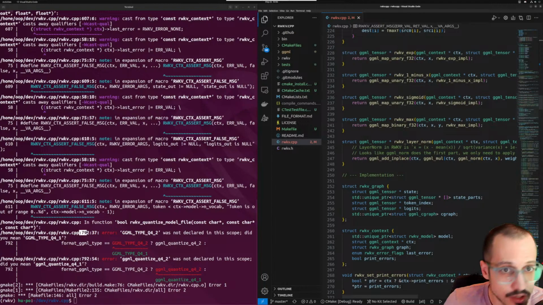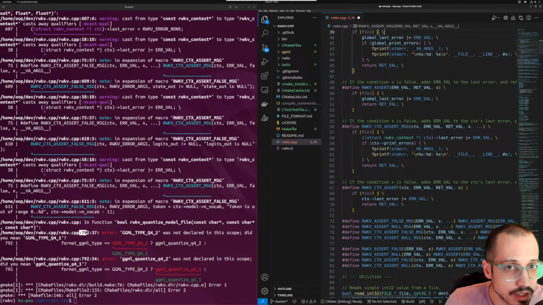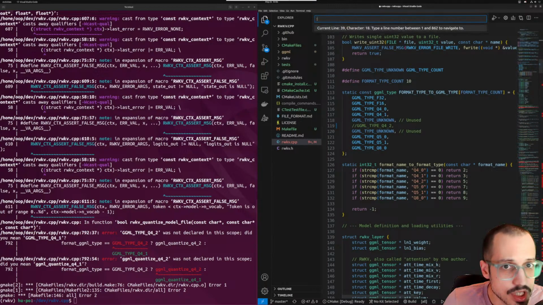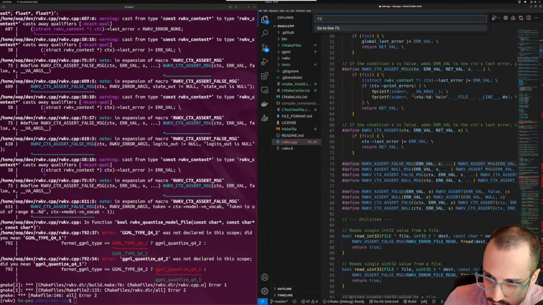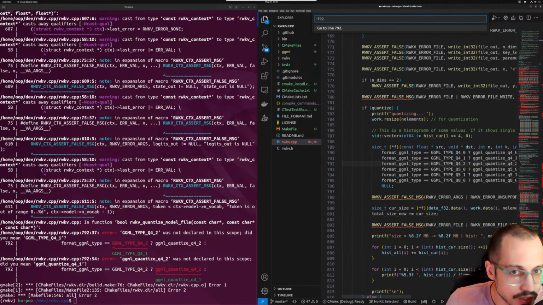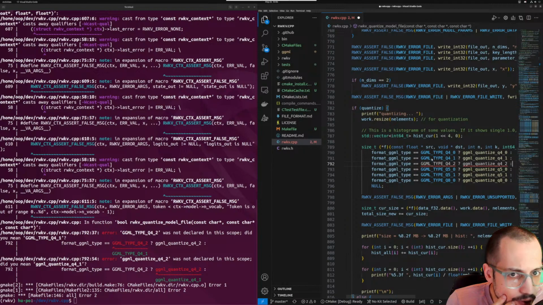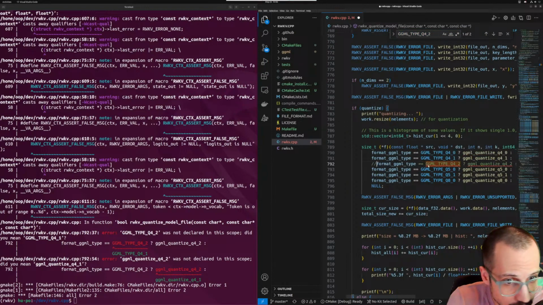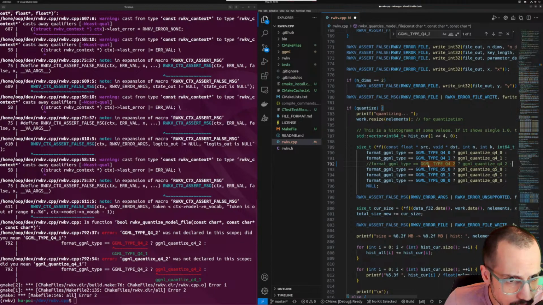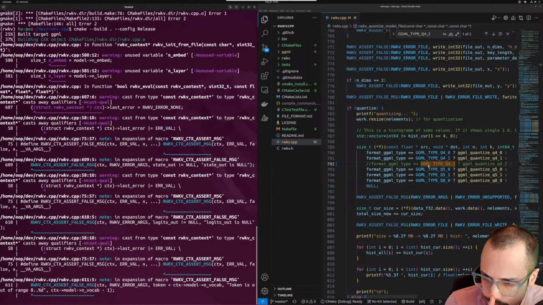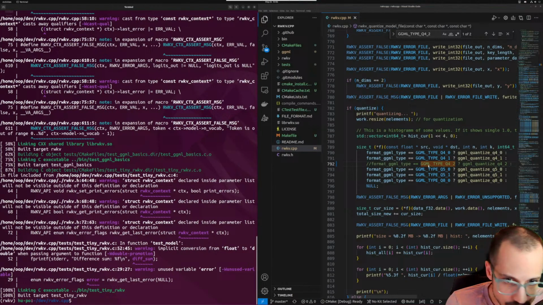So I think you can do Shift G. No, it's Control G. 730 or 792. Okay, so right here. Yeah, so let's search for this entire thing here, and then we'll get rid of this one as well. So let's comment that out. All right, so we commented out those types, and now it built.